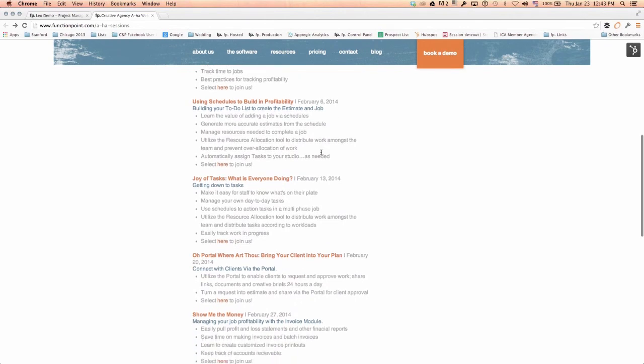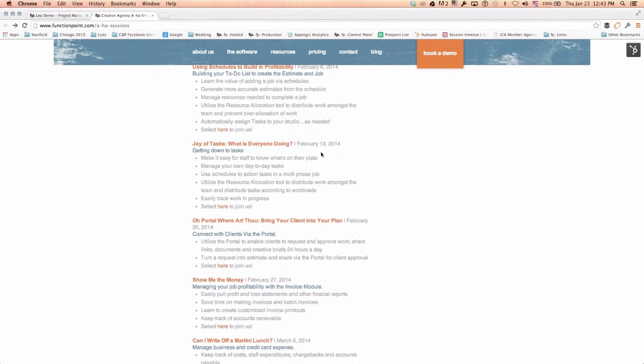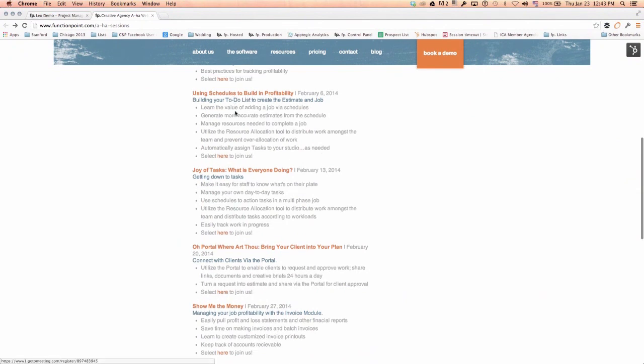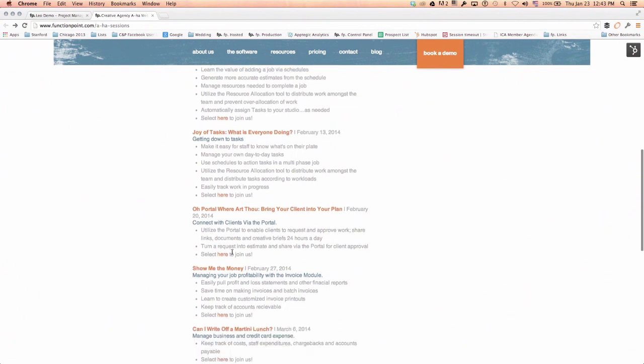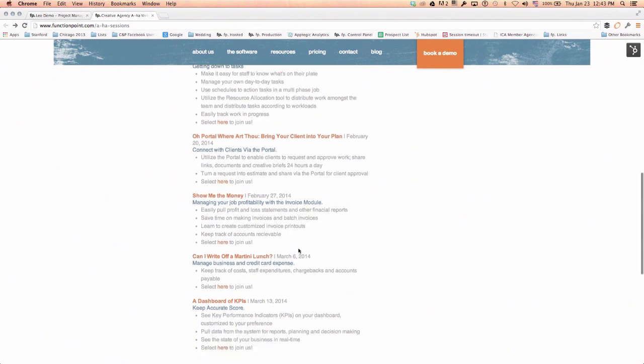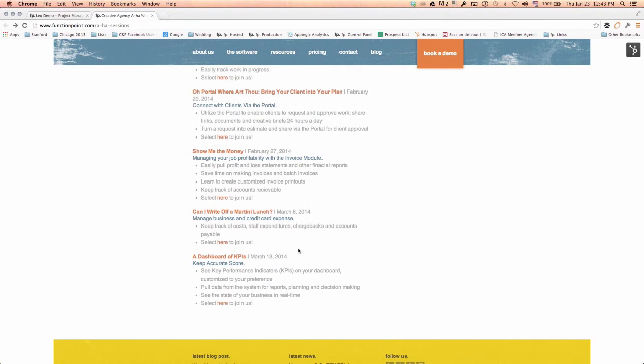And then we have all the other sessions. So it'll be very important for you guys to share with your team. We're going to be reviewing how to create schedules, tasks, reviewing tasks, the client portal. I think Mark is doing that one, and the new invoice module that people are getting used to after the upgrade that we have done. So there's a lot of great content, a lot of information in these upcoming webinars.